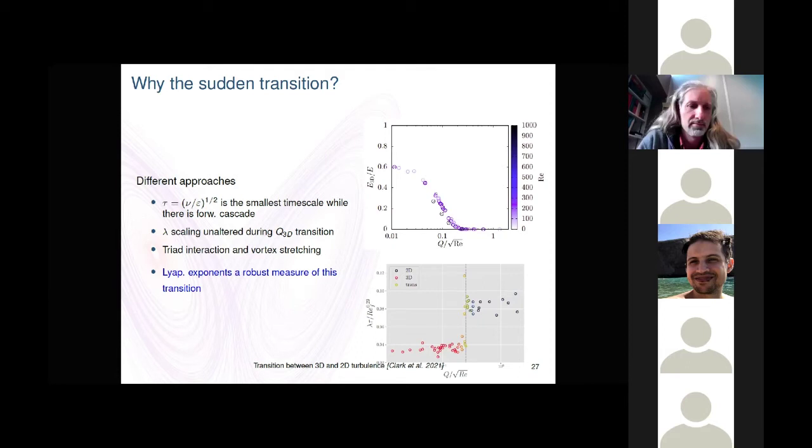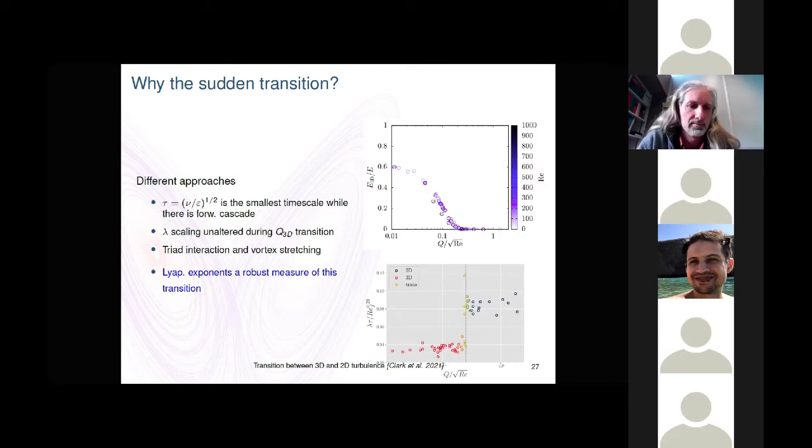But when the forward cascade is over and we only have an inverse cascade, the Kolmogorov timescale no longer has a meaning, and there's a sudden transition to the two-dimensional case, which we don't observe in the energy. So it's a matter of geometrically suppressing the system. That's the reason why we think there's a sharp and not a soft transition like in the energy case, because chaos is capturing this timescale very well, apparently.